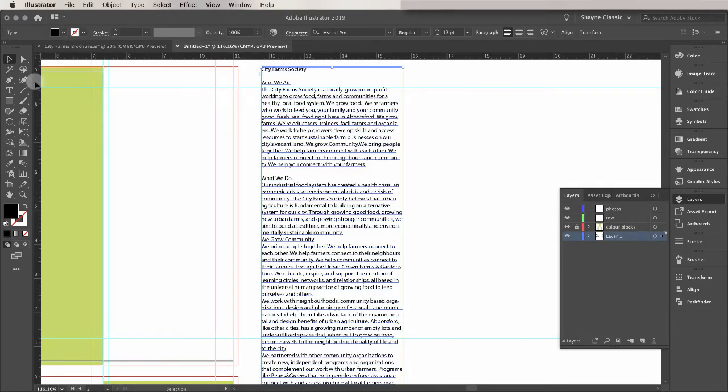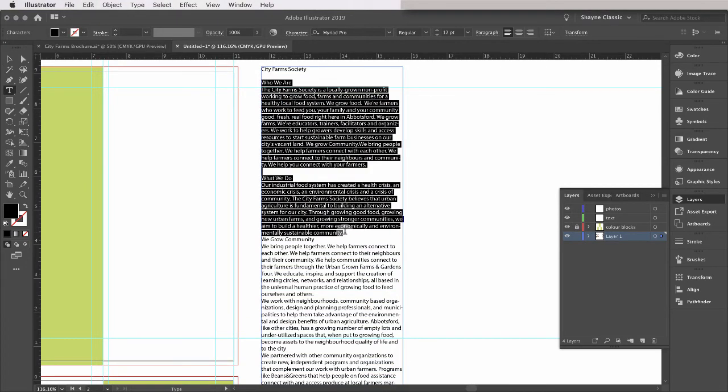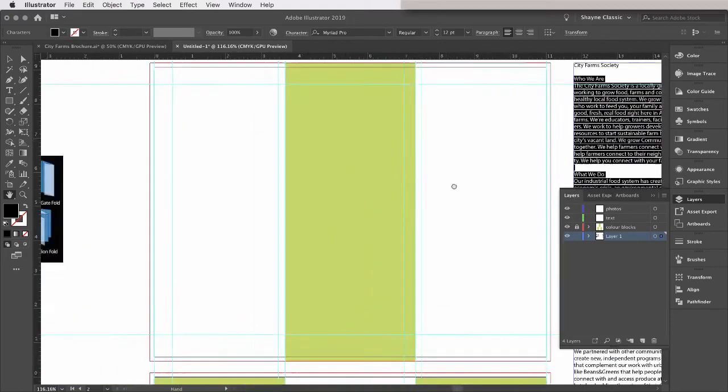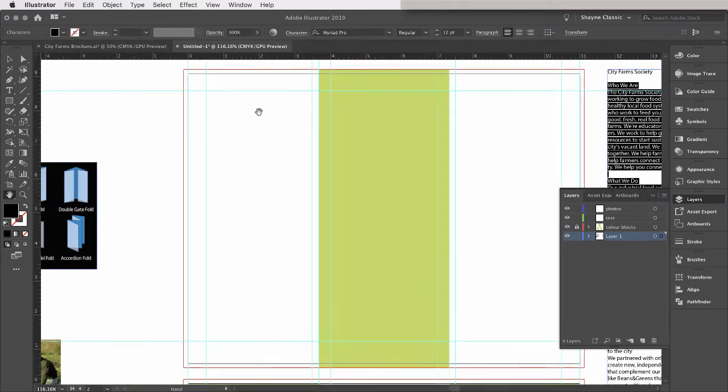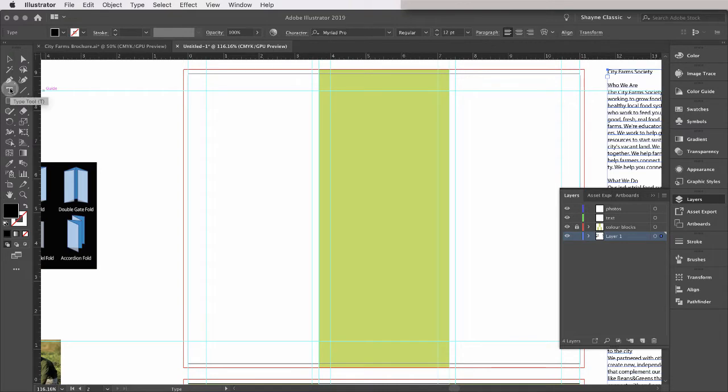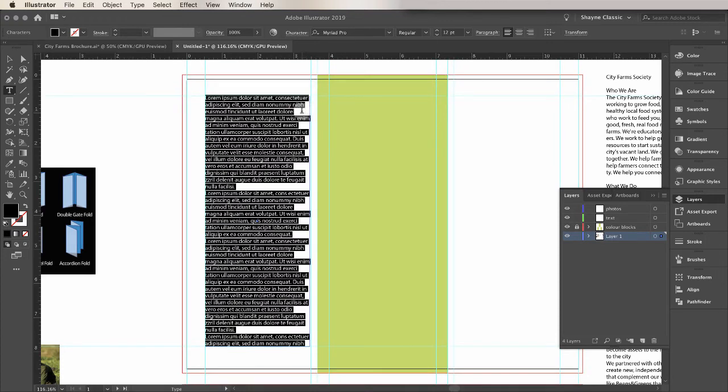So let's come along here. I'm just going to click and drag over top of these two paragraphs. Once I have them selected, I'm going to copy them, Command C. Once I have them copied, I'm going to press my hand icon and move over to this column here. And I'm going to come over to my toolbox and choose my type tool. And I'm going to create a type area that corresponds to these guides for this panel. And now I'm going to paste the copied text.